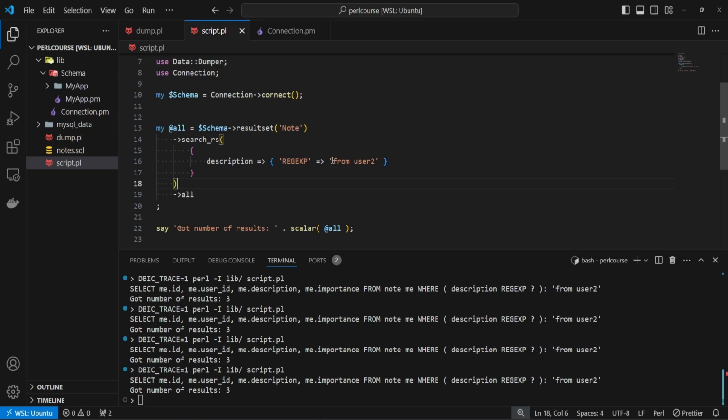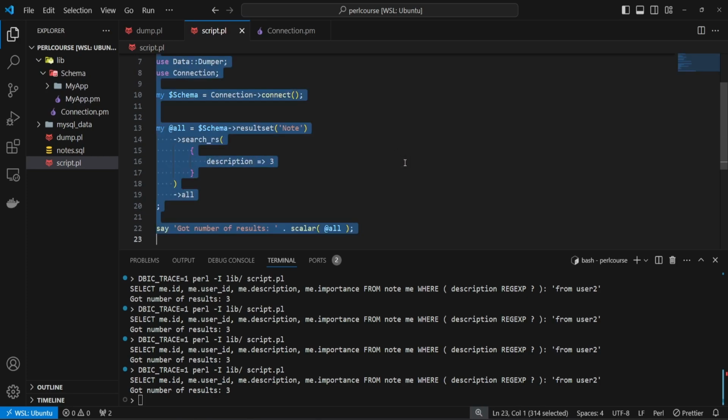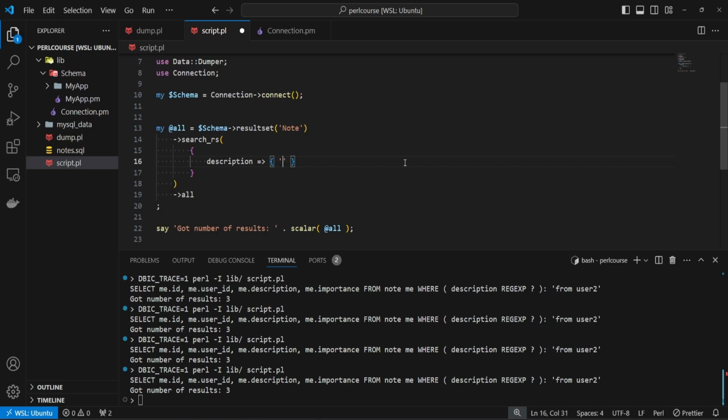If you want to search for specific values on a field, you can use simple expressions such as where description equals, let's say, number 3 or so on. Or if you would like to extend these with functions, you can use the hashref notation where you provide the filtering condition such as larger than or equal and then the value that you want to apply it to. And from there, you can build more complicated queries.